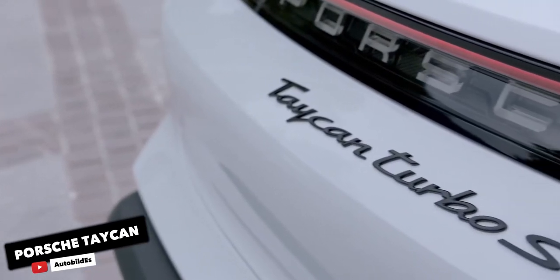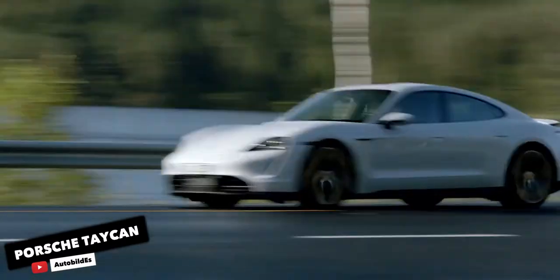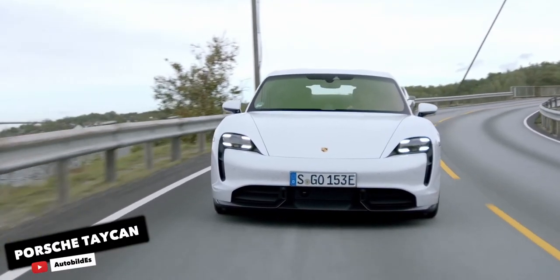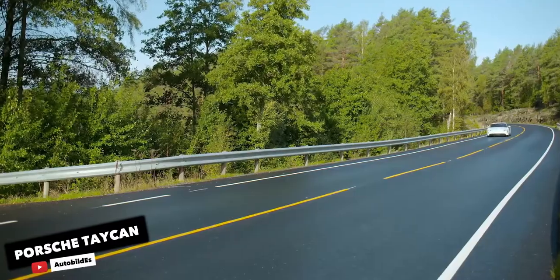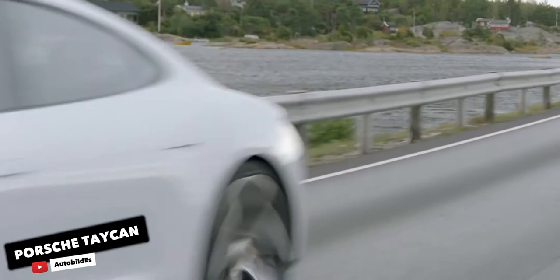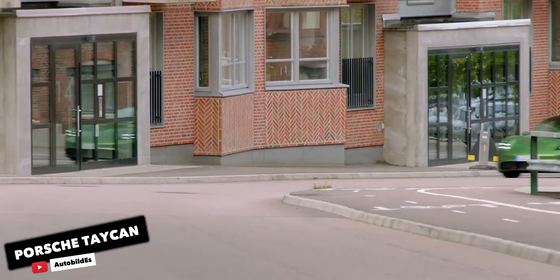Porsche Taycan. After years of teasing, Porsche's new Taycan is the brand's first EV as well as the market's first true head-to-head rival for the popular Tesla Model S. The four-seat sedan is also the most expensive and least efficient car on this list, but its desirability is off the charts thanks to extreme performance and a luxurious interior.